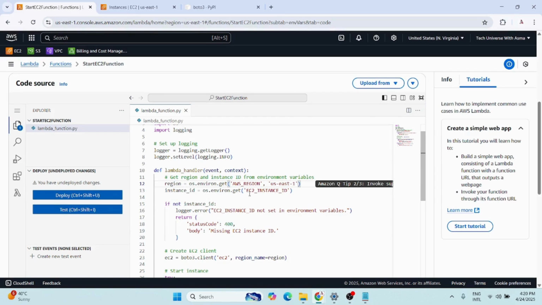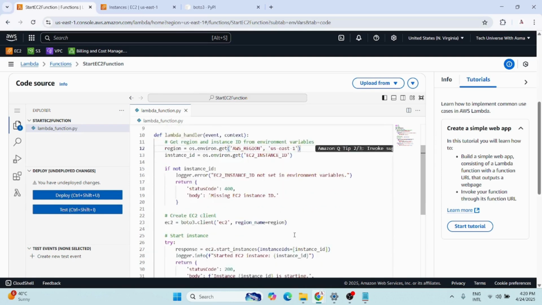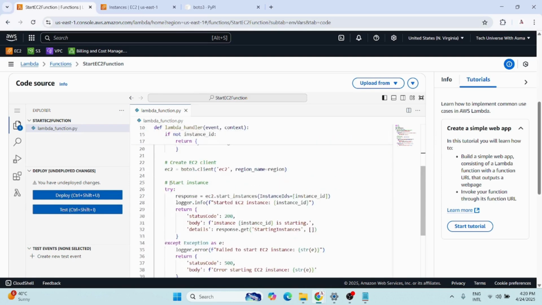Here we need to give the instance ID, but we are not hard coding the value. We will put the instance ID in our environment variable, which we will do in a bit. Now, if not instance ID, it will log the error with status 400 and say missing EC2 instance ID. Then it will create an EC2 client, ec2 equals boto3.client, in the region which we have given.